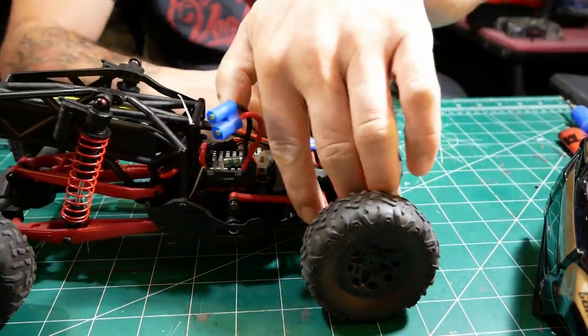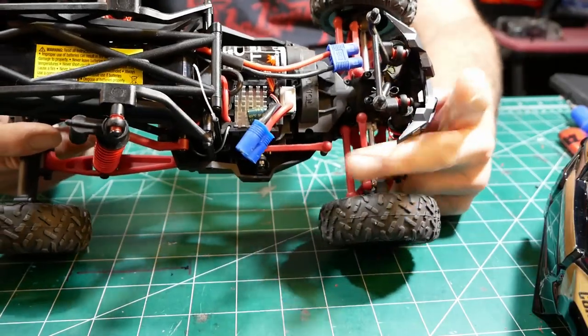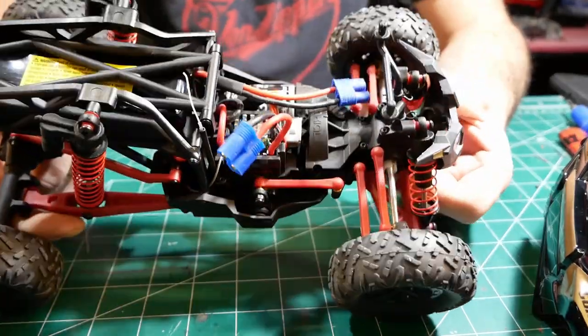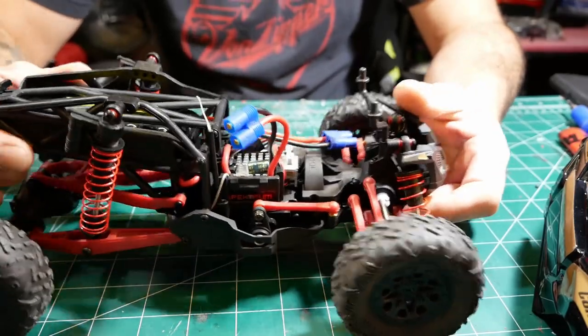The other one, the ball links were so tight that it wouldn't steer. You would actually have to physically turn it counter to your input on the radio to get it to come back. Cool ride, slow, but cool. Cool for banging around the house.